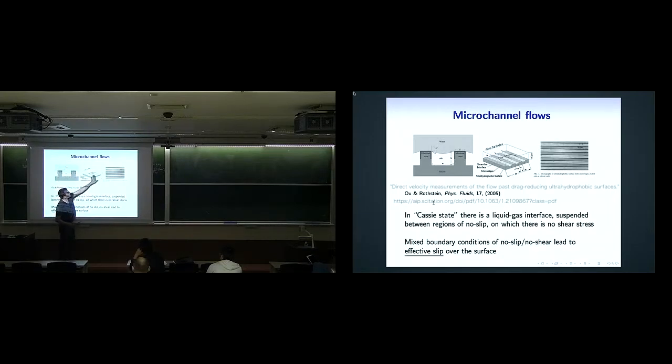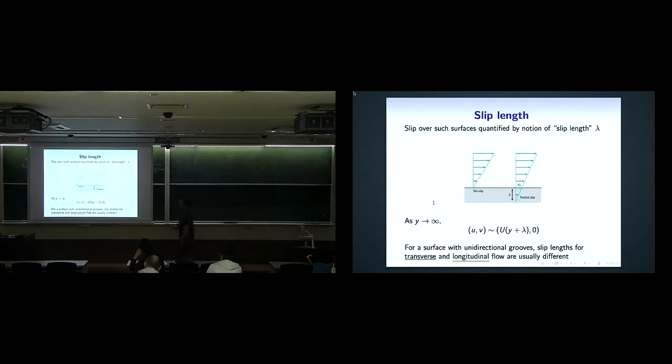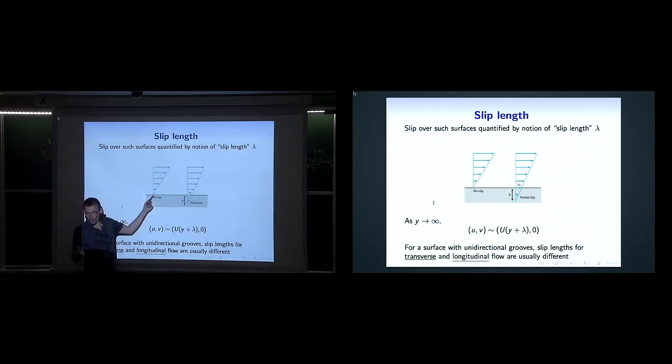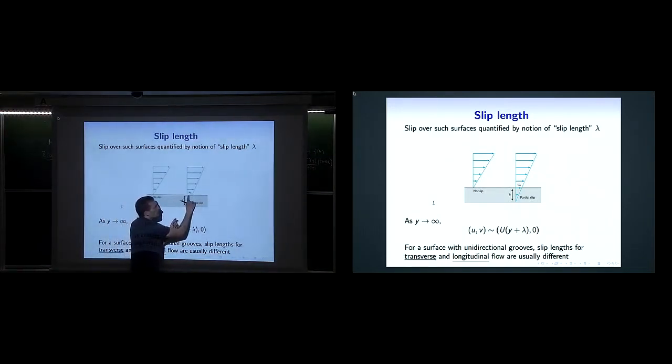So these are what we call unidirectional surfaces, where I'm looking down on it now, where you have basically silicon and meniscus, and you're passing a flow over it. And what the engineers try to measure is this. These are known as the slip lengths. So just imagine that you actually had a fully no-slip surface. So there's no little menisci. Then it would be no slip. So if you had a shear flow over it, it would vanish here by the no-slip condition. But you see, suppose that, if you looked on a microscope at this little surface, there were lots of little menisci, and far away it would just look like a surface. But now if you had a shear flow over it, it would be slipping over the surface because of the presence of the free surfaces, the little menisci, at very small scales.